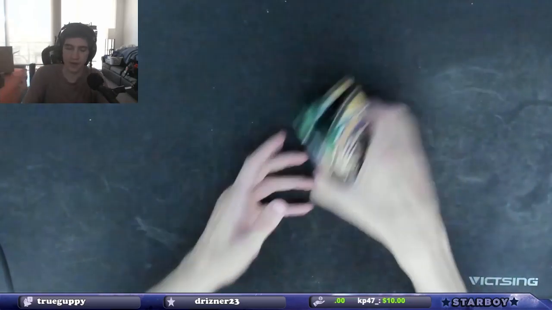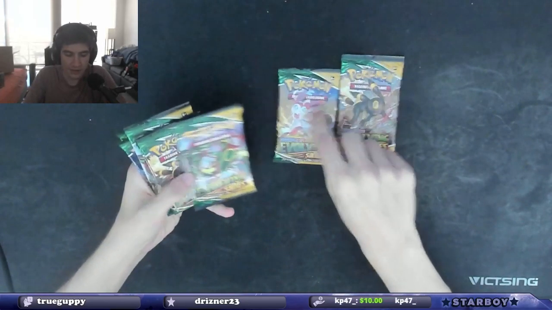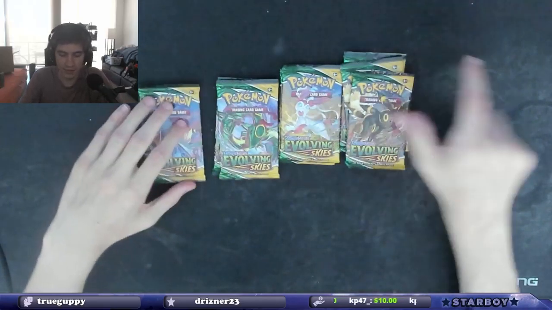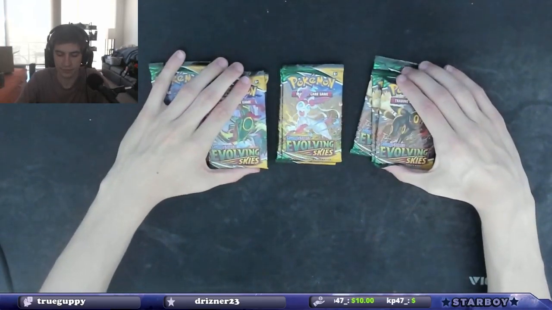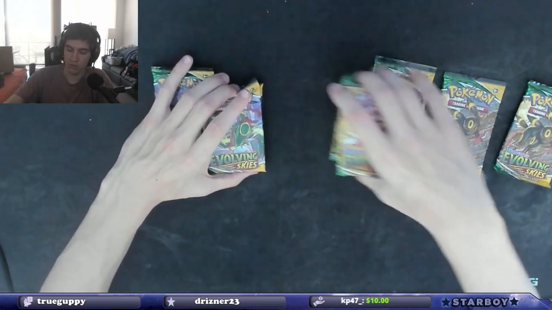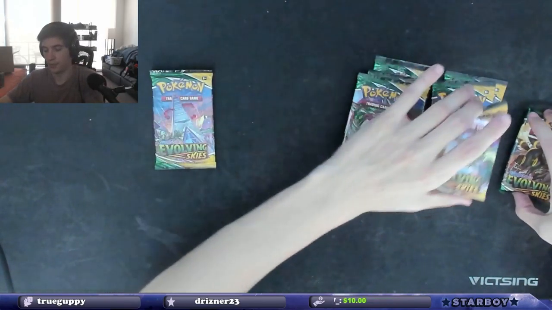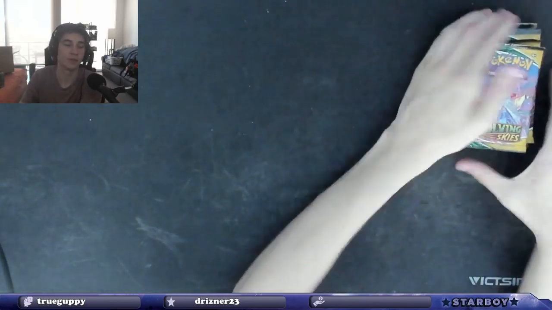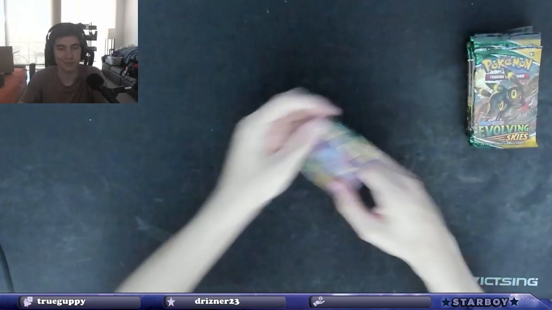Okay. Evolving Skies. What do we got? Umbreon, Sylveon, Rayquaza, Umbreon, Sylveon, Rayquaza, Duraludon, Umbreon. Ugh. Boop. Boop. Boop. Boop. Boop. Boop. Boop. Don't ask me why I did it in that order, but I did.